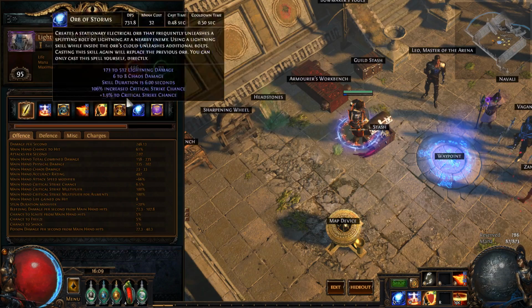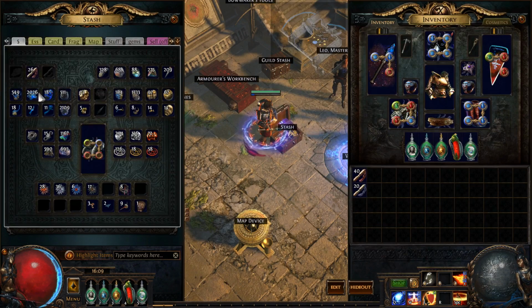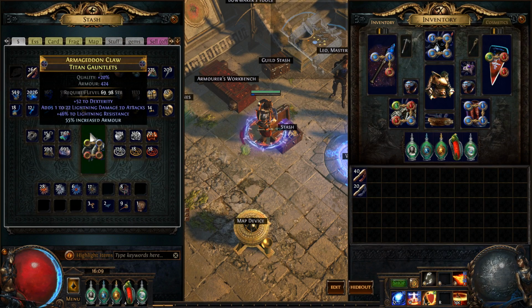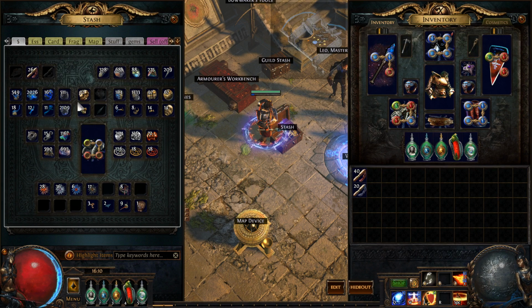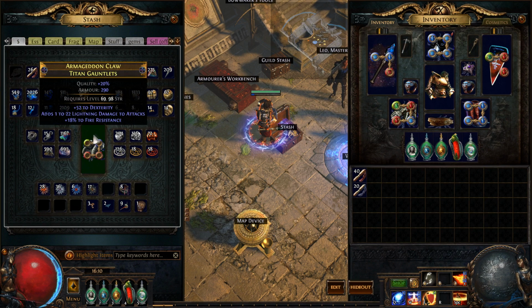How much strength do I have? 496. That's plenty. I don't need 11 more. Be gone. What did I even take off? The armor. Okay, back to square one. 18 fire res. Why are you coming back? Go away. Be gone, fire res. Oh, look what you've done.